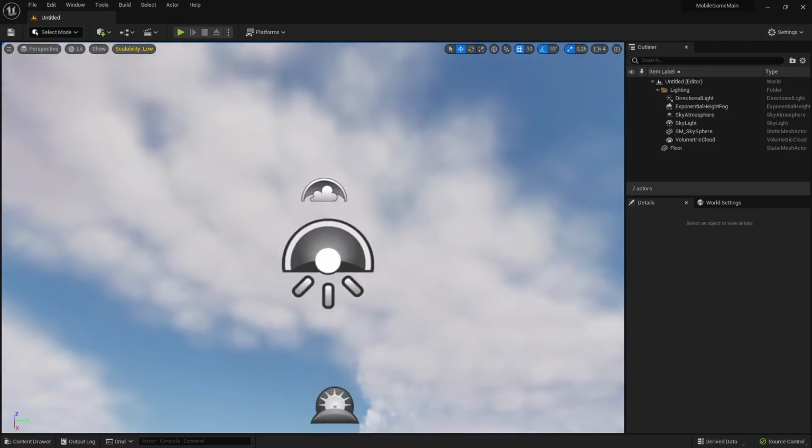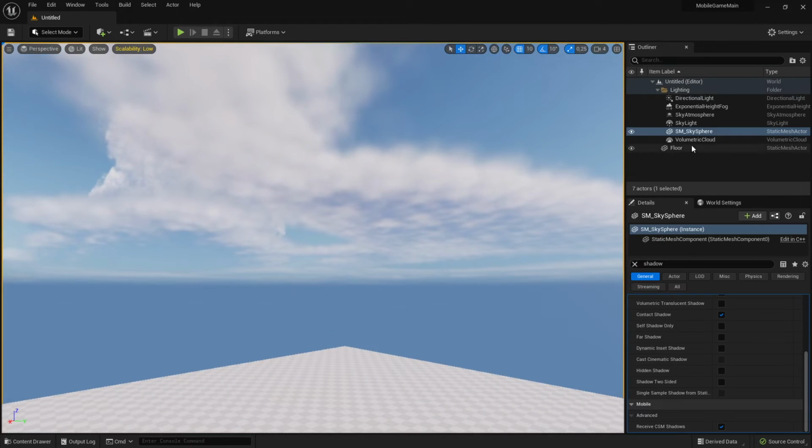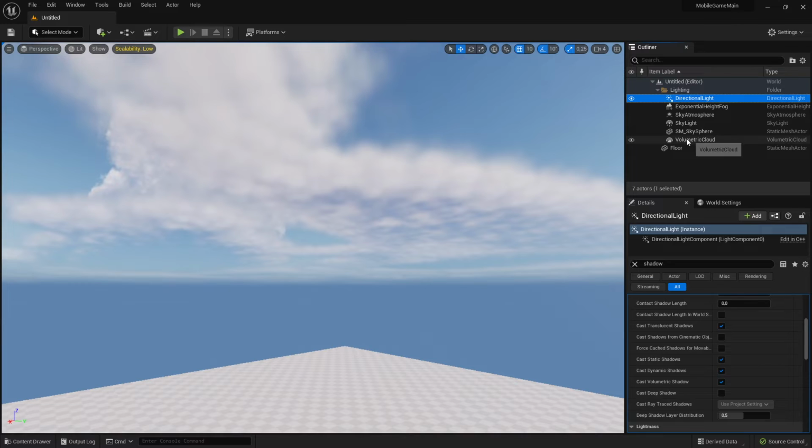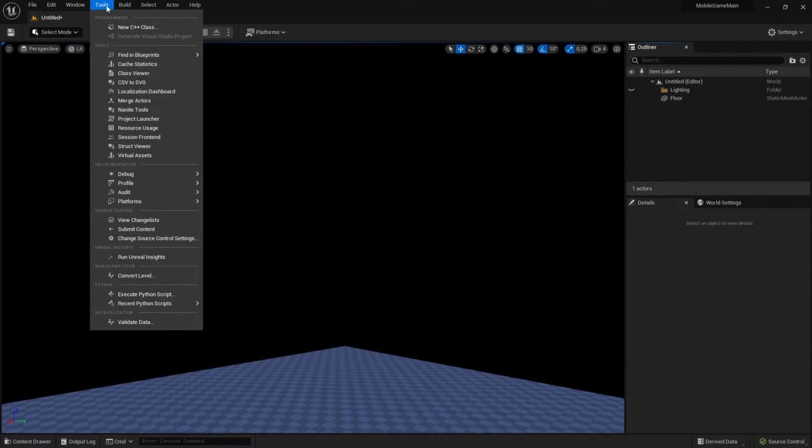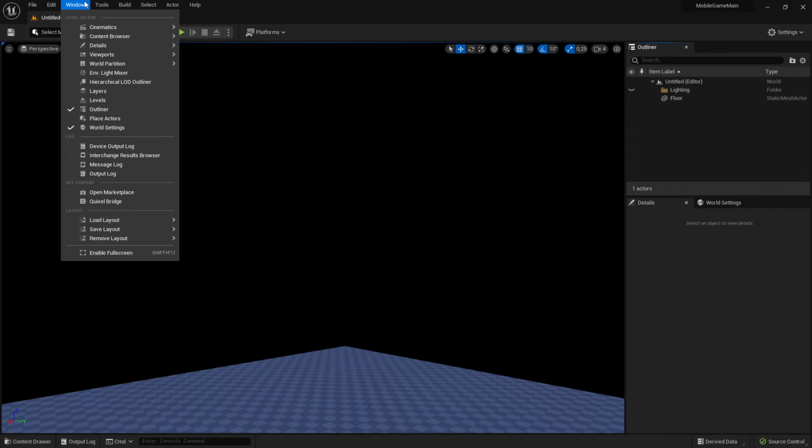If you want to build this kind of stuff, there was this sky builder tool. I forgot where this was. Now I found it. Here on tools you can go here. And where was it again? Okay, anywhere here is the sky builder tool. And then you can build all these things again. Here, this one, environment light mixer it's called.